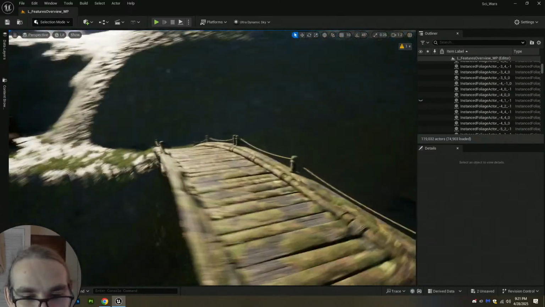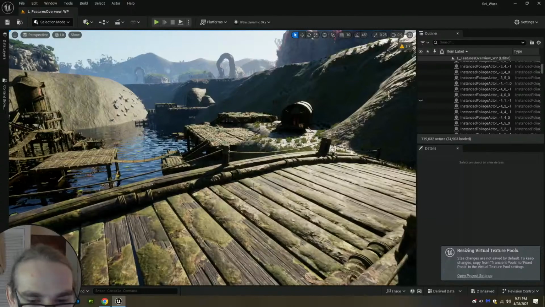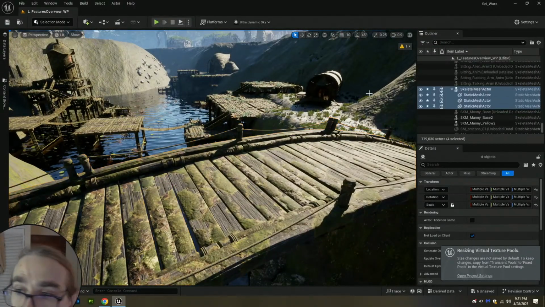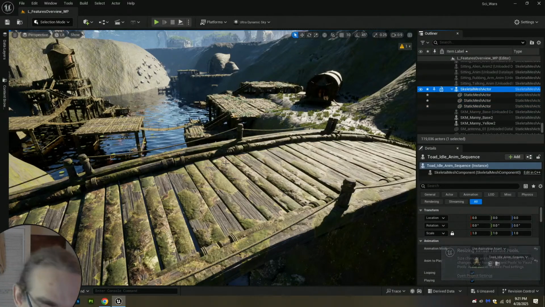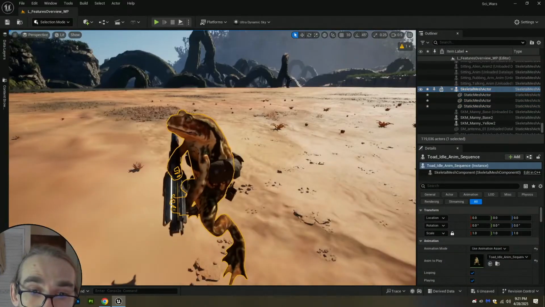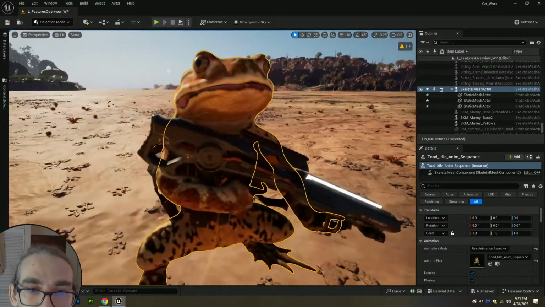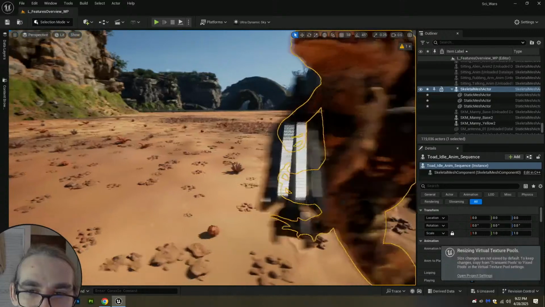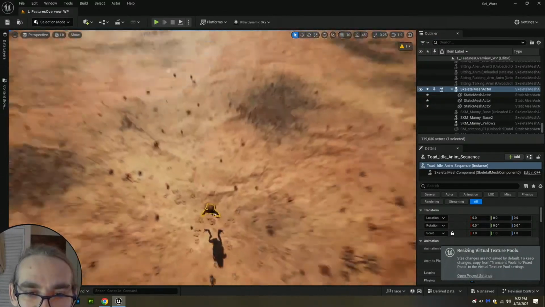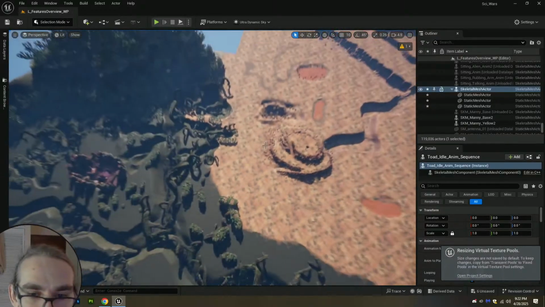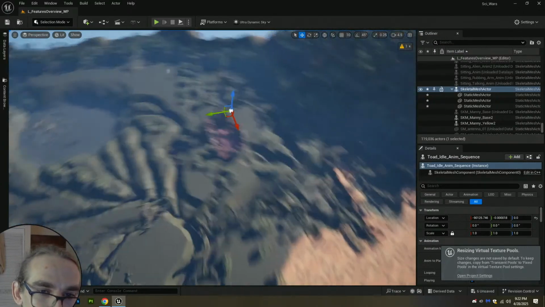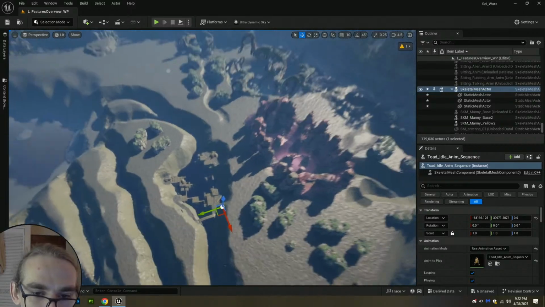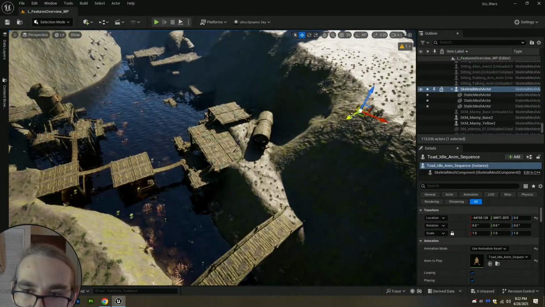Yeah, we finally made the thing, the toad. Oh yeah, it's ready to protect the little village. Let's place it where it's supposed to be, and we're gonna make more. We're gonna make this area more sci-fi, more technological.